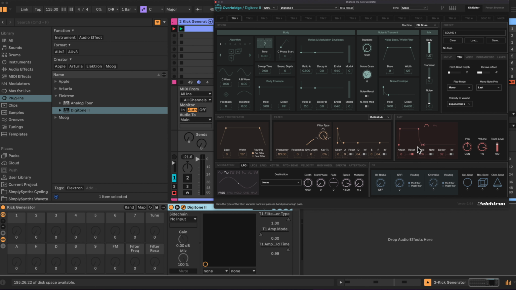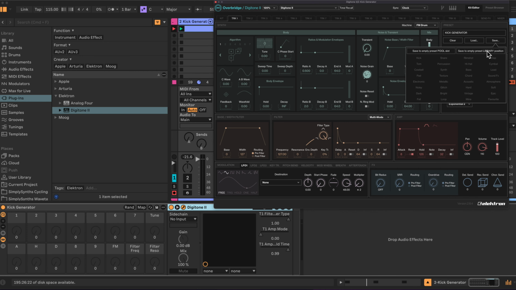Right, so once you've got this set up as a default, you could make other settings. You could always have overdrive in your default, or delay, reverb, whatever you want. Set this up how you want, then name it, and you would then save this here into an empty preset position on the Digitone II. So that's the first thing. This is set up with the FM drum, we're done.